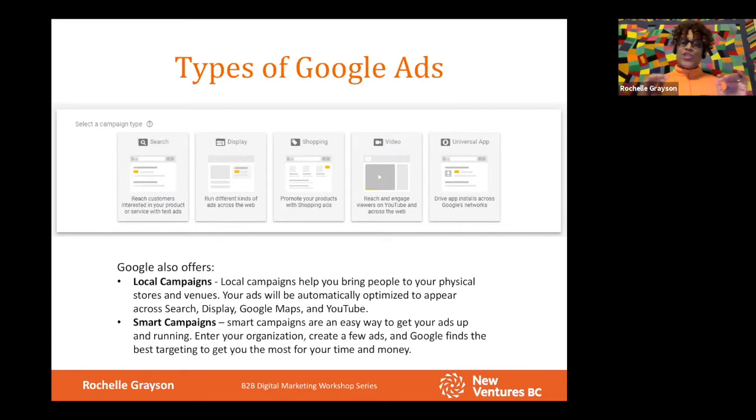It's a great way to get started. And Google does try to optimize it. I do find though, if you have a small budget, you're better off using your very small budget more carefully. If you only want to spend $10 or $15, you might want to take the time to figure out where you want to spend your money, because smart campaigns can eat up that $15 literally within minutes. And so that works a little bit better if you have, I would say, probably over a $100 budget. But if you're just trying to test something, you might want to just do things manually. And I'm going to give you some tips around that as well.